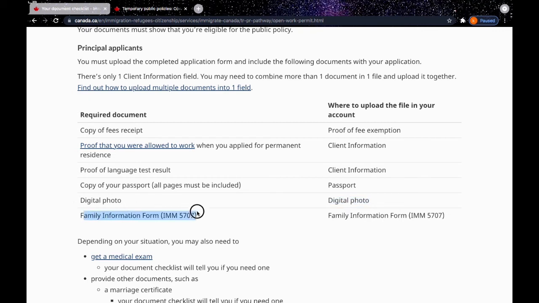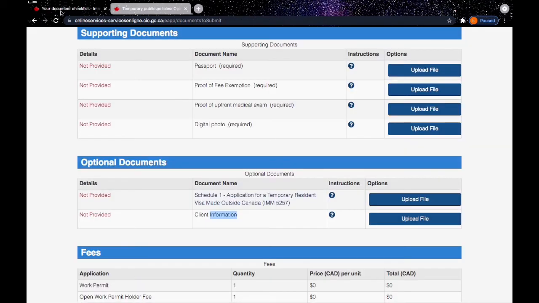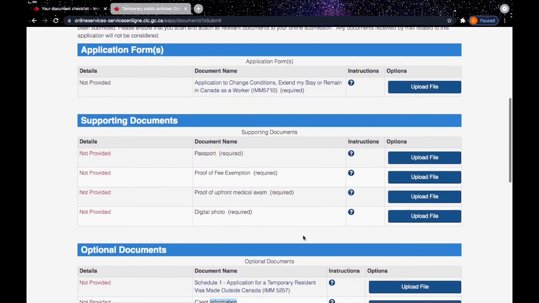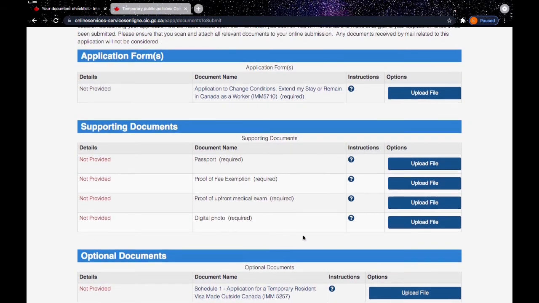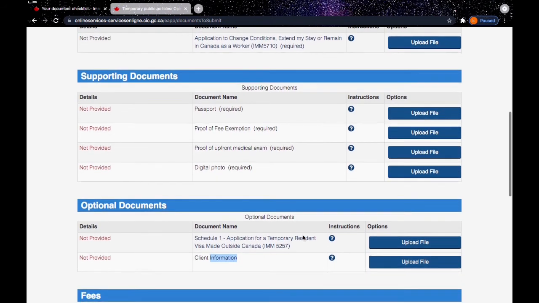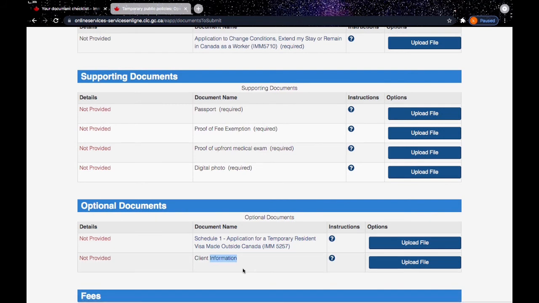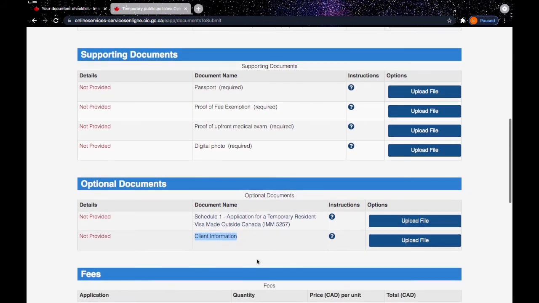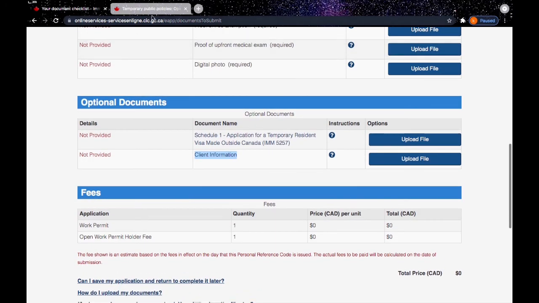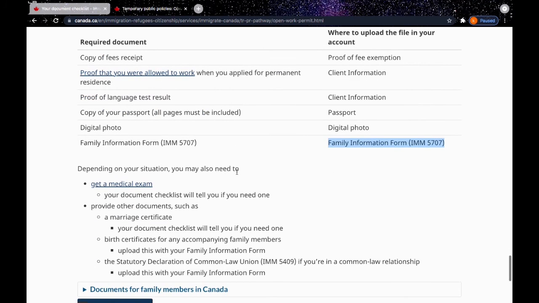Family information form. Where does the family information form go? We don't have a 5707 form, so what we need to do is fill out that form and upload it in the client information section. All right, let's take a reference.